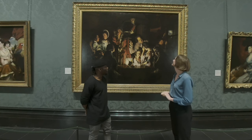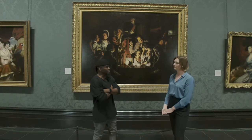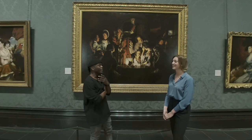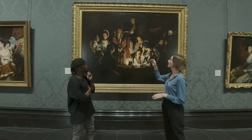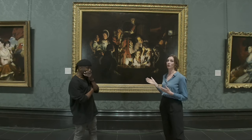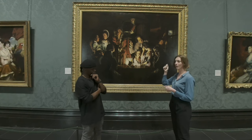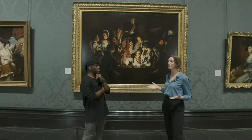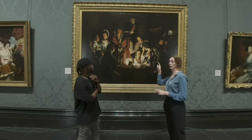And the young fellow by the window — we thought maybe he was trying to hide the light, maybe bring the blinds down. This might be a private scenario. His facial features and the way his mouth is gives us some kind of question about what his part is to play. He looks like he's in on the secret. This man certainly knows what he's going to do — he's temptingly holding the stopper. Is he going to let the air out at the last second and let this poor white cockatoo out into the cage, or is he going to keep it stoppered and the bird will die? So there's a dialogue going on, and the different gazes around the room lead you through the story.